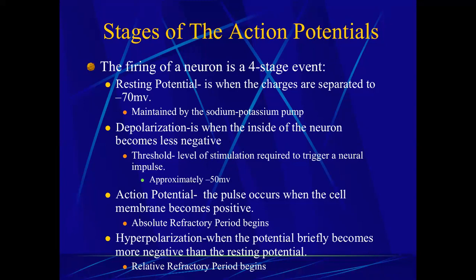Now, the rising phase of the action potential is due to sodium. The falling phase is due to potassium. So here's how it works. Sodium enters the cell, depolarizes the cell. But I said potassium's on the inside. What do we know about magnets? Opposites attract. Like charges. What happens with like charges? They get pushed away.